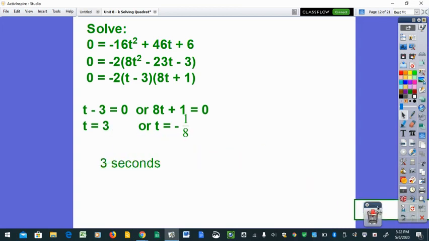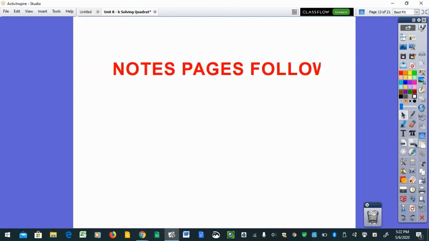The ball will go up. It will come back down. It will hit the ground at 3 seconds. So that's my final answer. I just want to mention what this means. Do you remember that the ball started 6 feet off the ground? So in order to have the full parabola, if we went, quote, back in time, negative 1/8 seconds, that would put it at the ground when we started if it wasn't 6 feet off. But it doesn't make any sense. We want to know after we throw it, when will it land? And it will be 3 seconds.